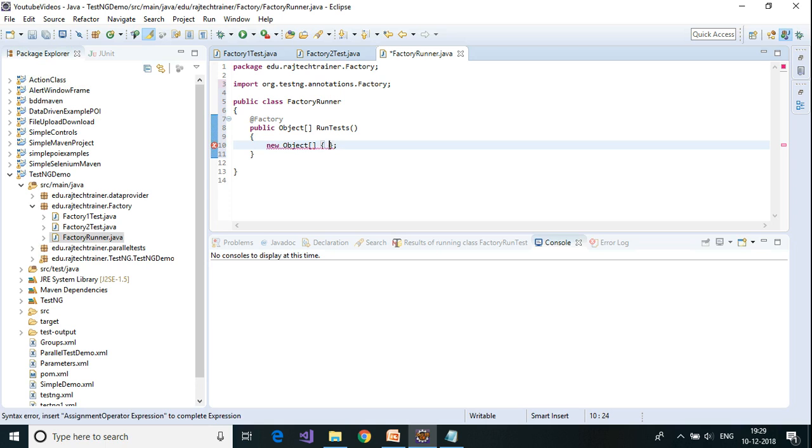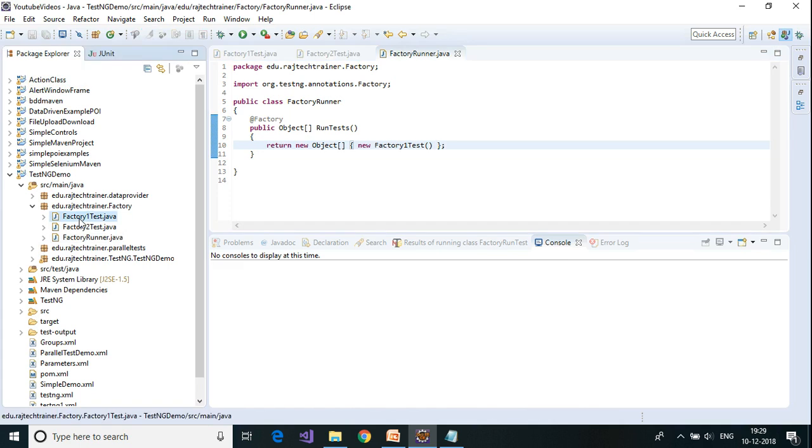Here I'm going to create new factory1 test. Okay, I should add return here. So this method is returning an array of objects which is containing the classes which it needs to run. Currently it is going to run only the tests which are available under factory1 test.